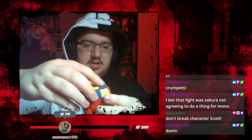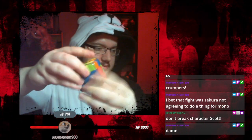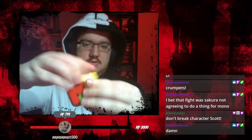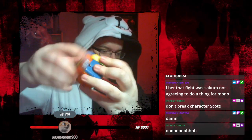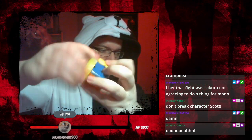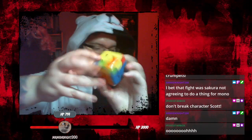So now I've got to get the middle pieces in. So we do this. Then we do this. So now I've got the middle layer done. So now I just need to get the cross on the top.